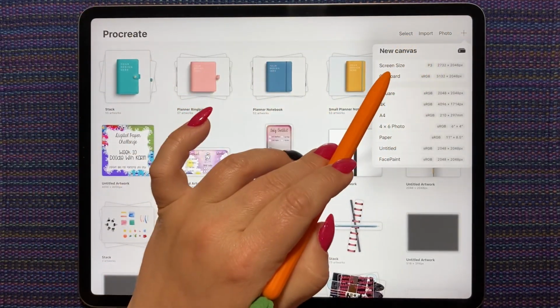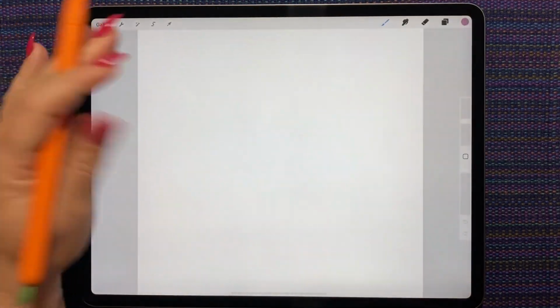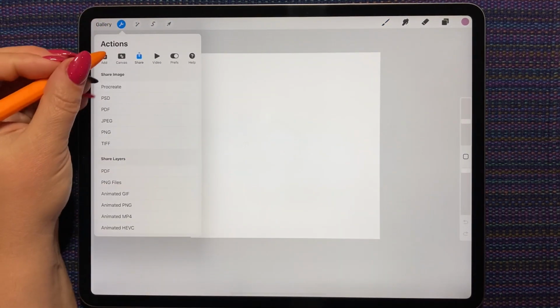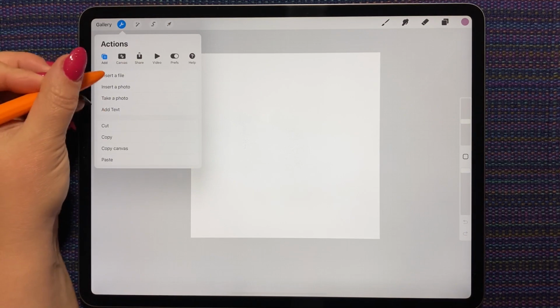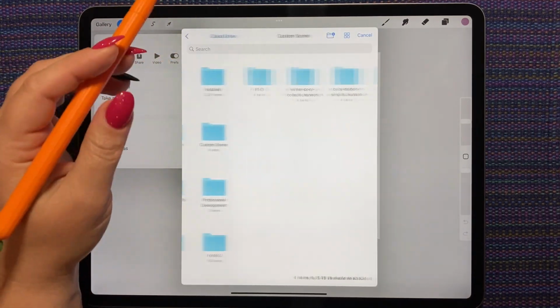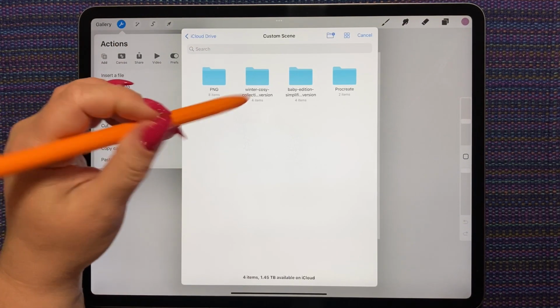I'm going to go plus, square, and add a file. So now let's find our custom scene.